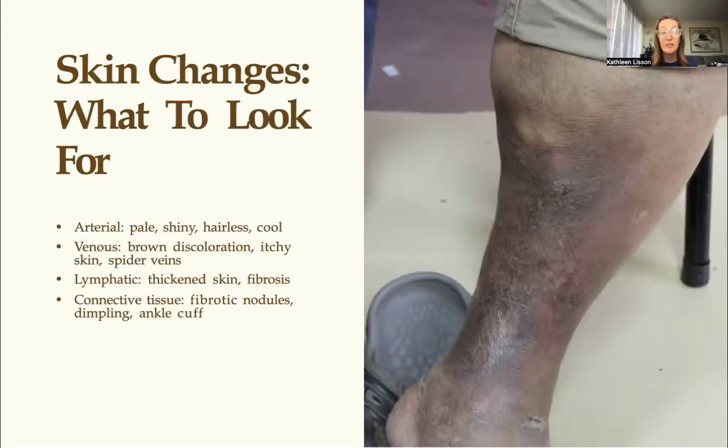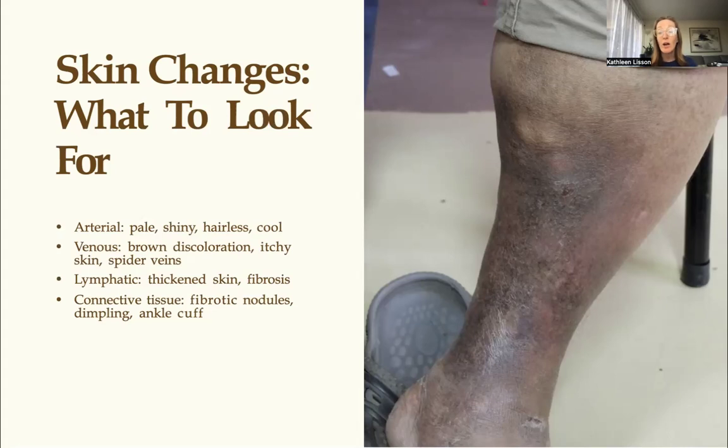So let's talk about skin changes, what to look for. And I want to emphasize, I'm showing you this picture. This gentleman has a lot going on, but this is not the only presentation of vein disease. This is lipodermatosclerosis. You can see the unique shape of the limb where it looks like an inverted champagne bottle. This is an advanced case of the disease where I would certainly hope that the medical professional in their life, their doctor, has seen this and diagnosed it.